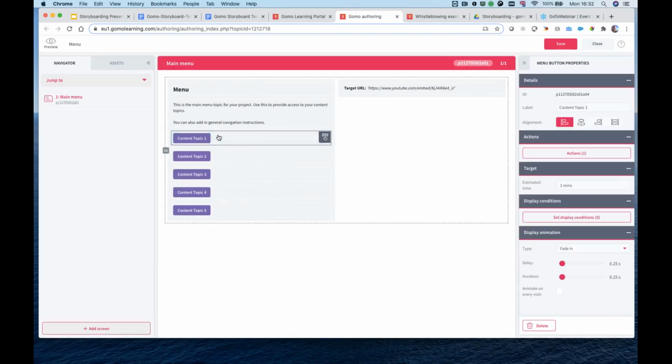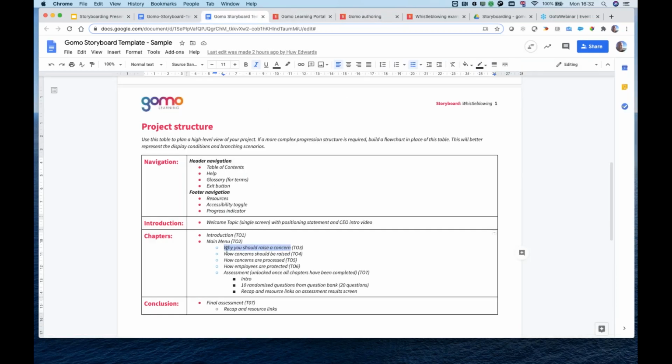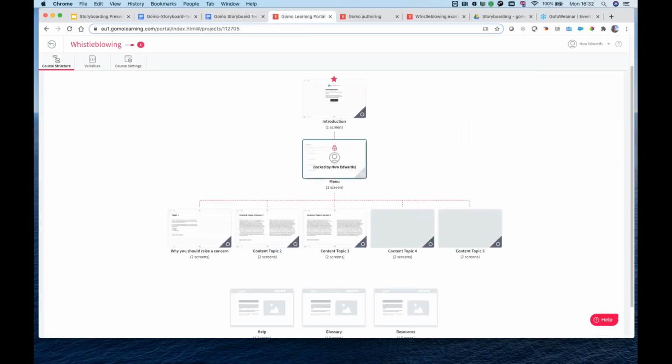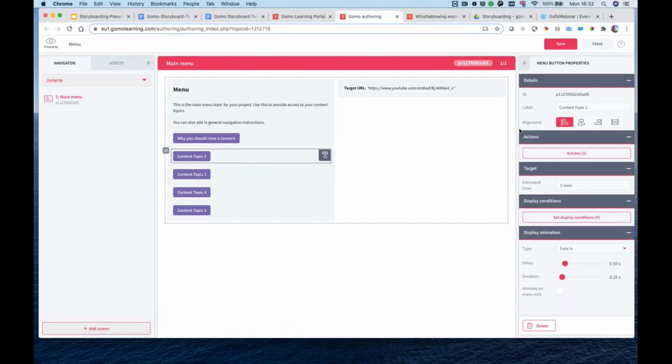So again, here I can just work through these. So for each of these buttons, now Gomo here has already added in menu buttons for me. It's linked them to those learning topics. So all I have to do is just work through here, simply copying and pasting and so on. So there's my second topic, etc. So back into my menu buttons and so on. So for sake of time, I won't go through all of them, but you can see the way that that then works, and we can just save that.